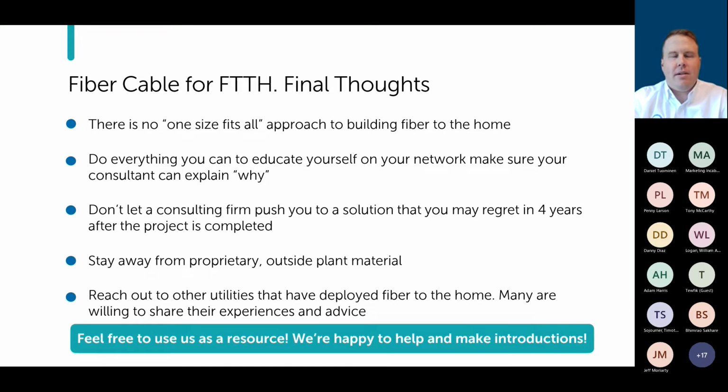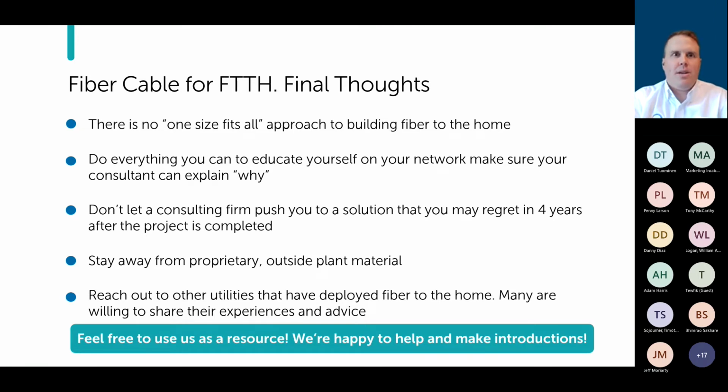The other thing I try to tell as many people as possible is do everything you can to educate yourself on your network. If you work with a consultant and they say, here's what we think you should do, make sure they can explain why. Why are you doing X over Y? Why are we doing connectors over splicing on drops? This isn't to say that what they're telling you is wrong, but you want to make sure that you don't get pushed into a solution, a design, or even a product set that 4 years down the road you might regret.